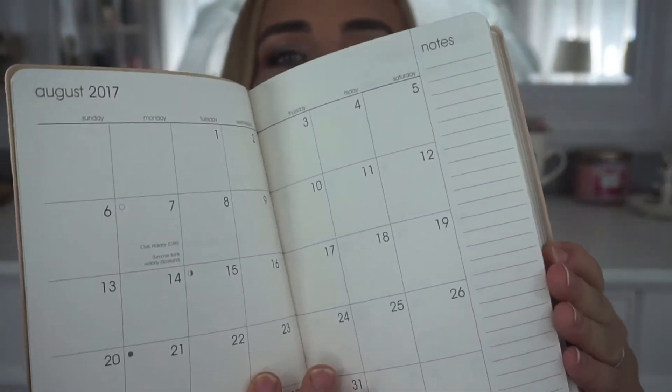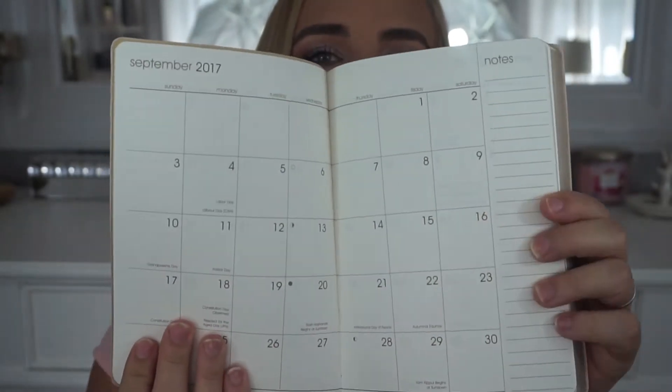Then I got a few little notebooks from TJ Maxx. I got a planner and also a notebook — these were each $5.99. The planner says 'Hello 2018,' which is a little early, but it's a 17-month agenda that starts August 2017, so next month. It's got the monthly layout and then also weekly, plus some note sections in the back. I thought that was a really nice planner, and it was only $5.99. Normally I spend like $40 on a Lilly Pulitzer planner, and that is just a waste of money. I'm really excited to use that for work and school.